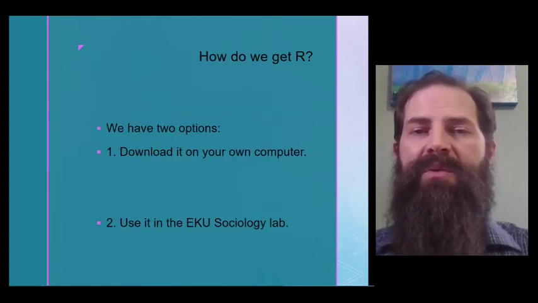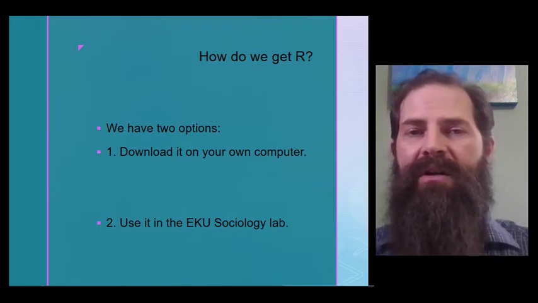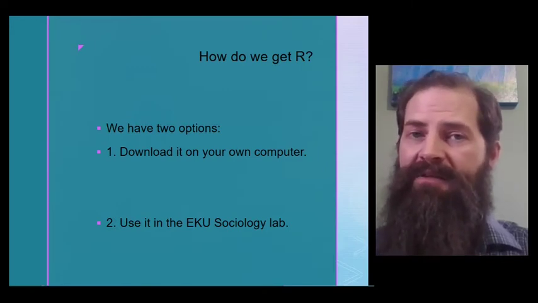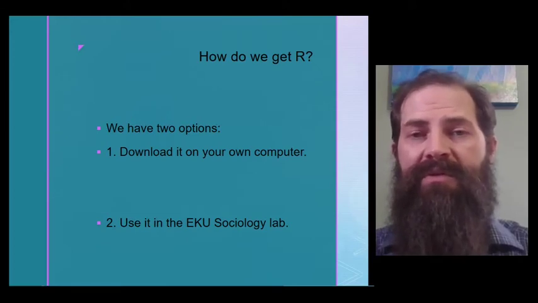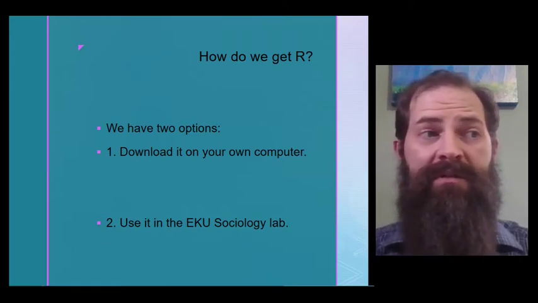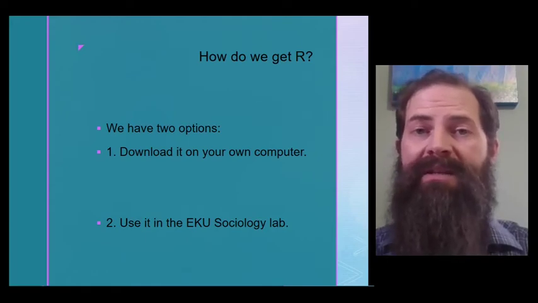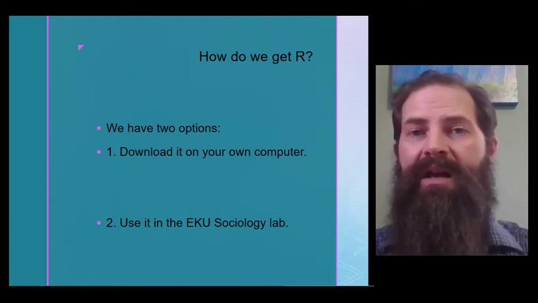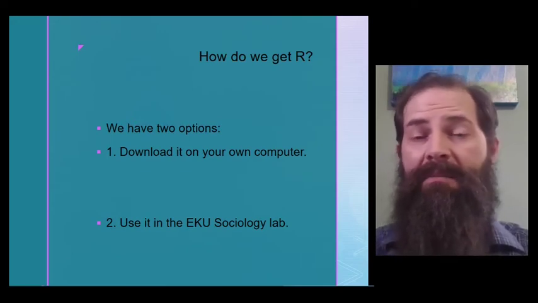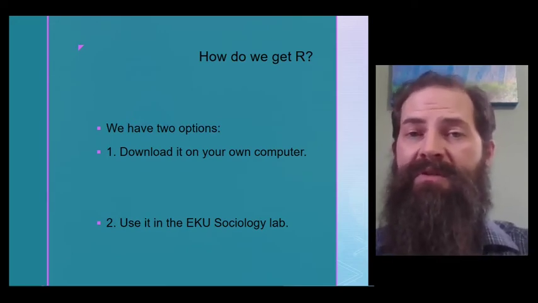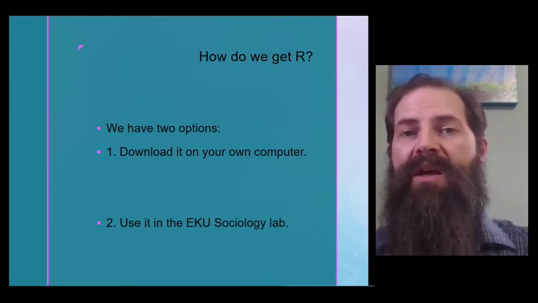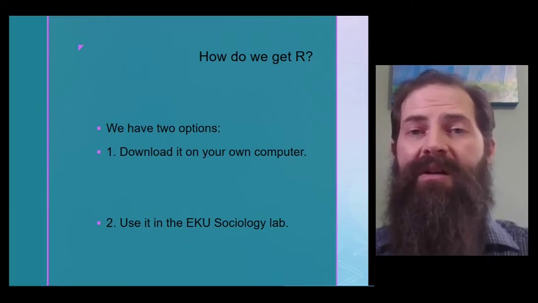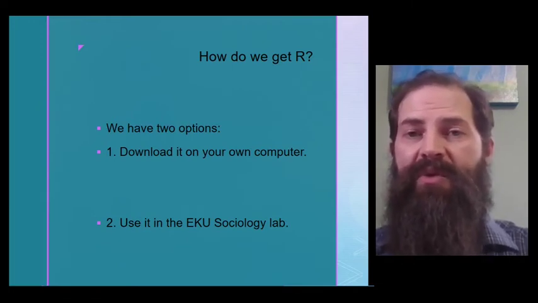Now what we're going to do is talk about how we can use R. You can either download it to your computer or you can use it in the EKU Sociology Lab. Now, the first one is preferable. Download it to your computer, a friend's computer who will let you use it at their house, or rent a laptop from EKU, whatever. But downloading it to a computer somewhere is going to be ideal. I don't think it'll work on a phone. It might work on iPads, I don't know, but feel free to try those things and let me know. The preference is to download this onto a computer somewhere that you could use. The other option is that you can use this on the Keith Laboratory computers.